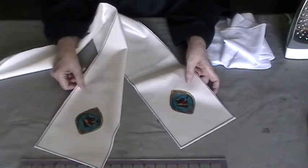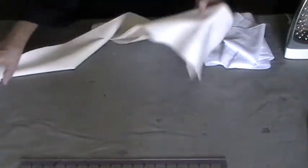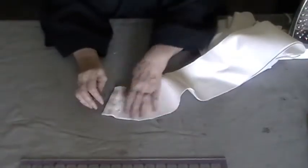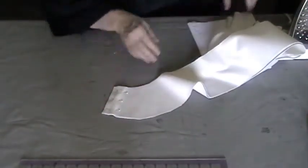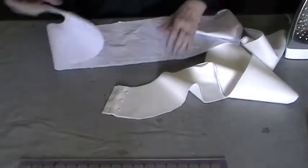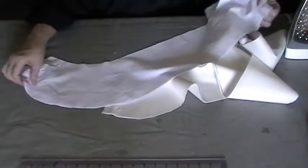I just put it up. You don't need a pattern for it. You just have to cut everything out on the lines and sew it together. And I'm doing this mostly for the people who buy that fabric, to show them how to put it together. But you can apply it to any other kind of stole and maniple.